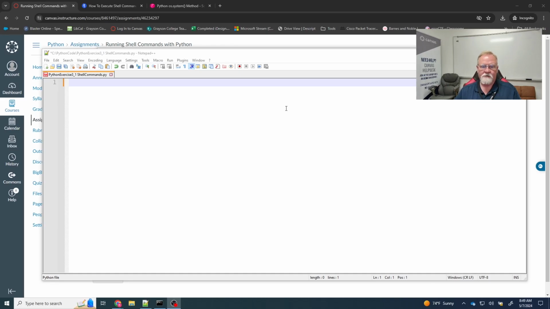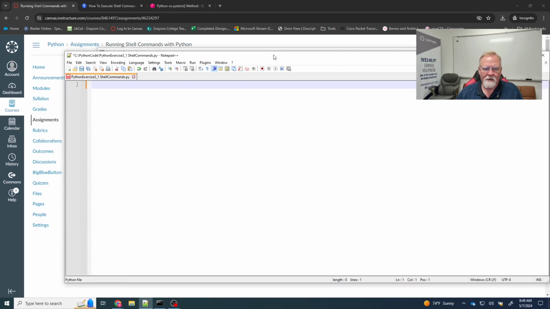All right, so as you can see, we've already got Notepad open, Notepad++. And we've already got our command saved. And so what we're going to do is just run a simple echo command. Echo is the command in Windows Shell, our batch command that allows you to echo some text to the shell window.